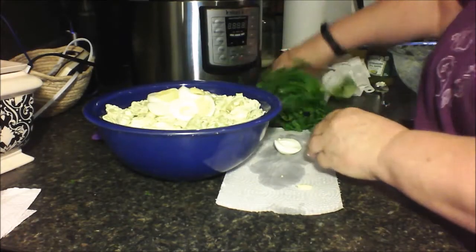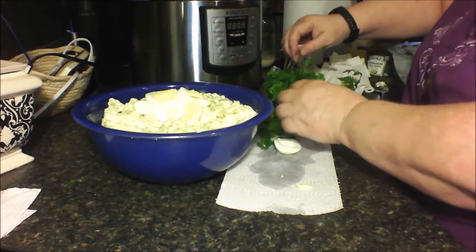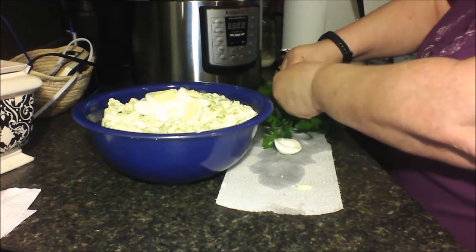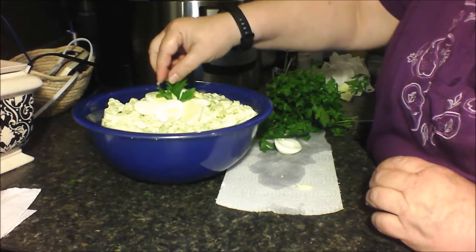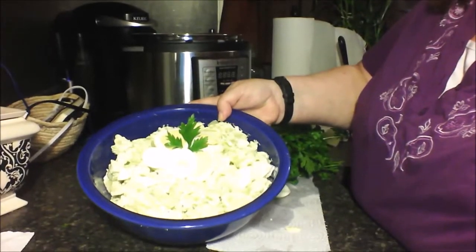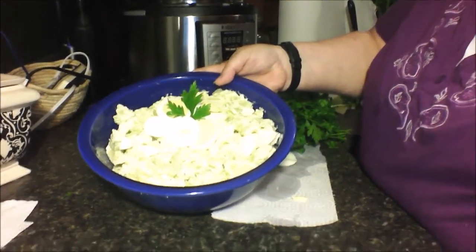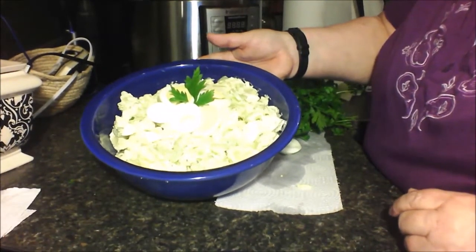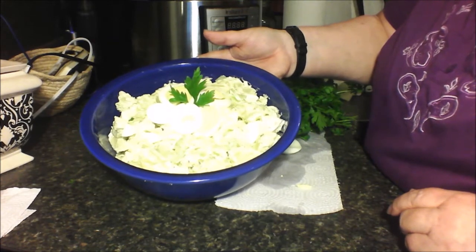And find your parsley. And pull off a little leaf. There you go. That way, from seeing that, they definitely know that there's egg and parsley in your potato salad. Cover it with plastic wrap, keep it in the fridge. It's really good. Give it a try.